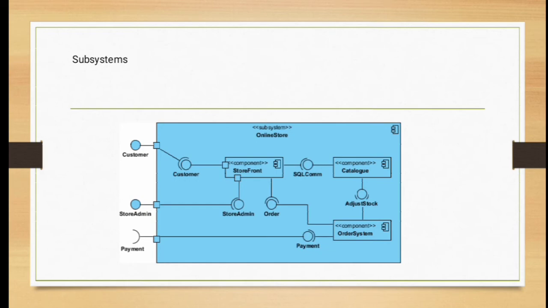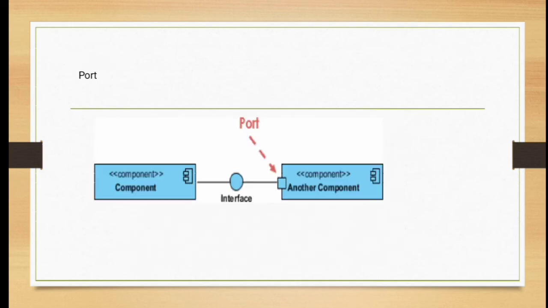Whereas an interface is a set of operations that allow you to access a class's behavior, a kind of class that only has operations with no implementation. Classes inherit the operations of interfaces and implement the interfaces. This is the example for a port. A port is represented on the component, which is called by another component. This is the component interfacing with another component, and this joining is nothing but the port.